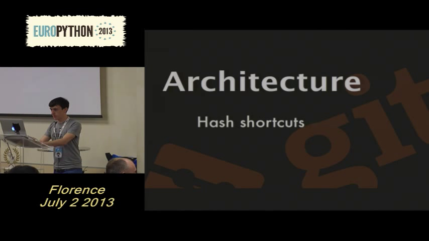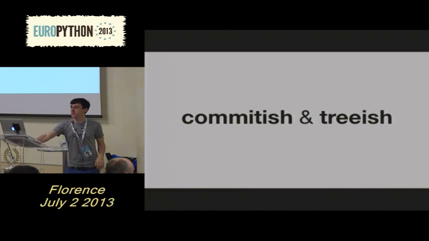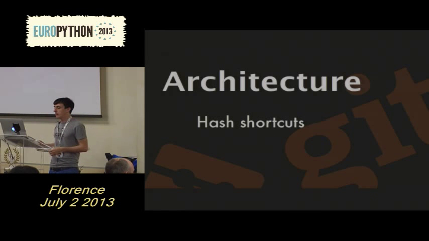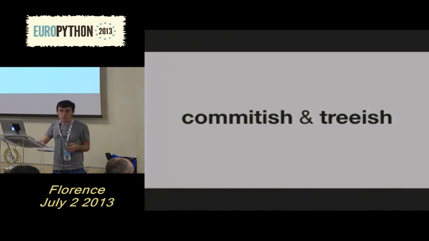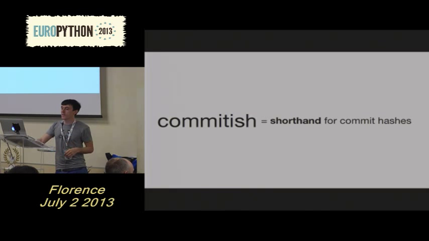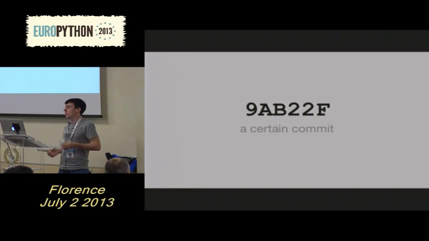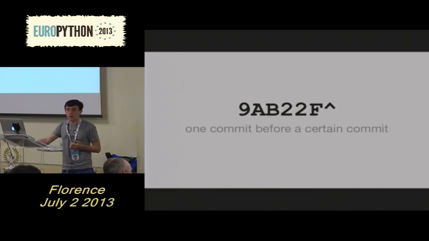Let's see, what else do we want? So we just saw a little bit of this. This is about how, if we don't have these nice revision numbers, revision 1, revision 2, revision 3, how do we get around in Git? Well, we have commitish and treeish. It's basically a shortened version of the hash, and all you need to do is use the part of the hash that's unique within this repository, starting from the left. If you have only a few commits in your repository, you can probably get away with four characters. I think there might be a limit at 4 characters as the minimum, but essentially you don't have to type out that whole thing.